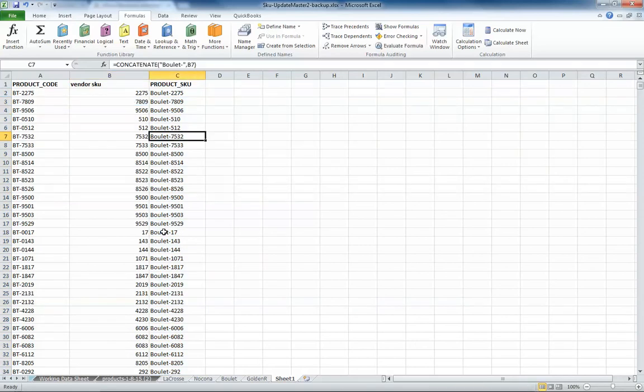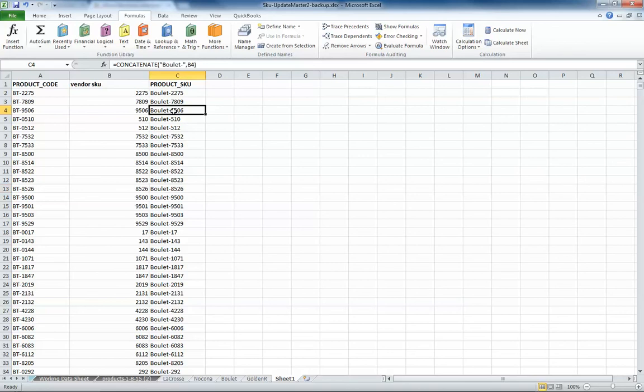So you've got, and there'll be a lot more if you haven't filtered out the child products. I have filtered out all of the child products here. It won't hurt anything if you haven't. So either way, this is the basics of how it's done. And so we've got all these done now.